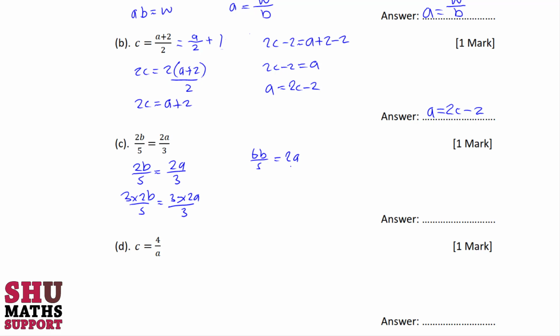So now we have the variable term on its own, which is on the right hand side here. So now if we want to get rid of the 2, we need to divide both sides by 2. So if we divide the left hand side by 2, we have 6B over 2 times 5. And then if we divide the right hand side by 2, we have 6A over 2. And then this simplifies to 6B over 10 is equal to A. And then we can simplify this to give A equals 3B over 5. So then our final answer will be A equals 3B over 5.